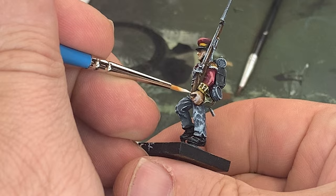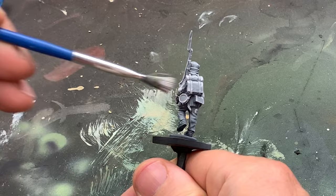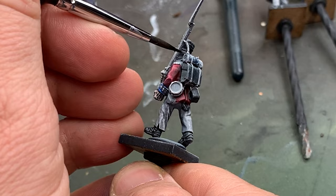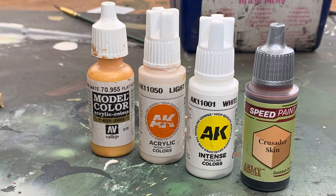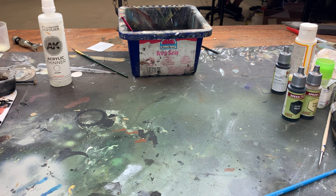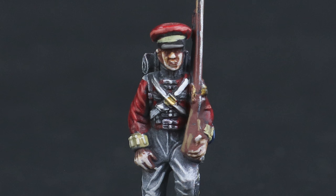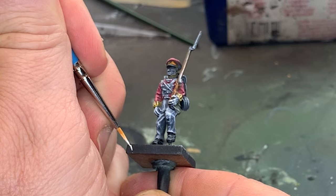So with all that aside, let the science begin. To start the process, I painted four models with the slap-chop method, priming them black and working my way up to pure white with a series of dry brushes. I then went ahead and painted them all identically with version 2 speed paints. However, I left the flesh areas untouched and did not line in. Previously I mentioned we were using three different underpaints, but I prepared four models so I could also prepare a zenithal highlighting model — that way I would have a control. I also kept the same model with a layered scheme nearby for reference. To keep things straight, I painted on each base to identify which underpainting color I used. Then things could really get underway.